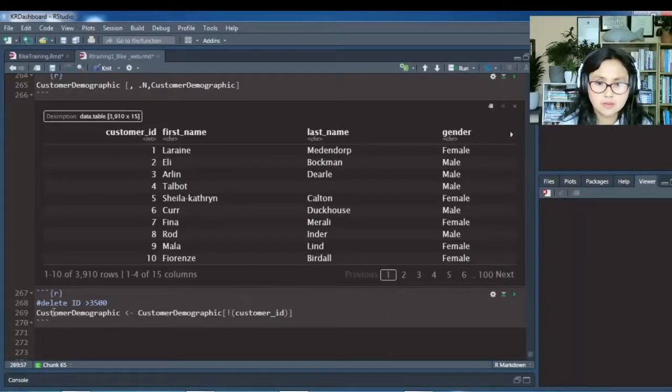Yeah. That's greater than 3,500. So basically we have to delete that 3,500 and also the customer address.